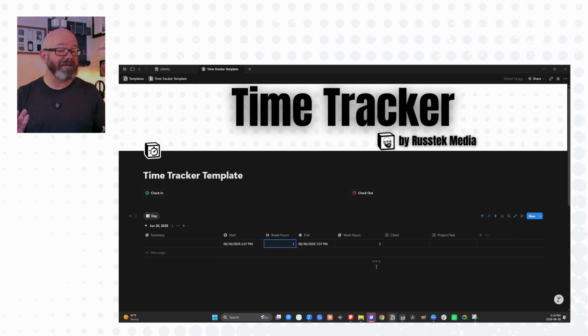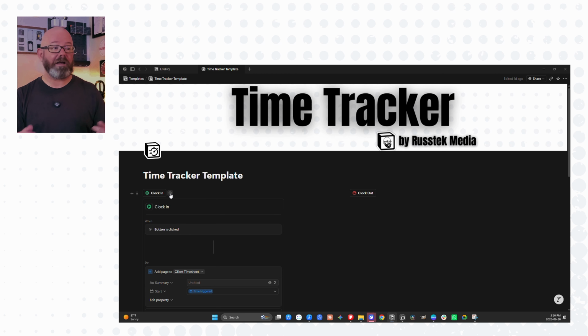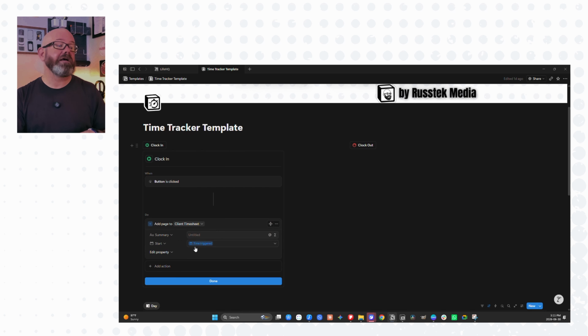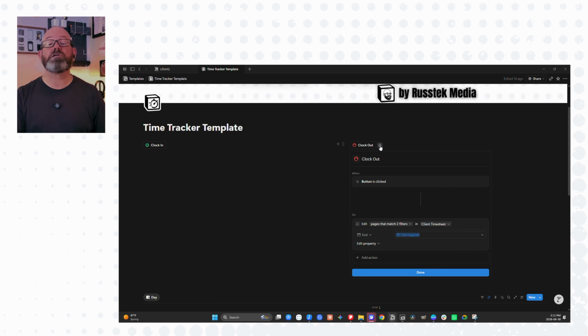It is that simple. Now, like I said, for the clock in and clock out, it's triggered when the button is clicked. It'll add a page to the client timesheet, which is what this database is called. It's going to start the time triggered. We're at the start. And then if we go into the clock out, it's just the opposite.